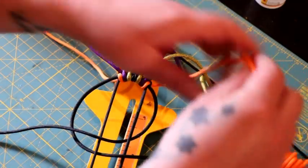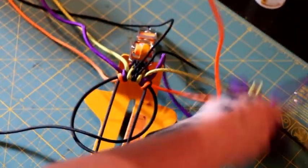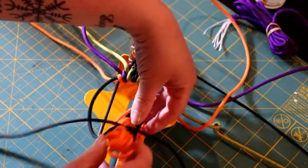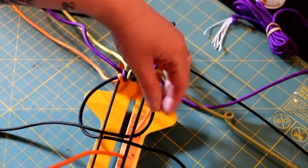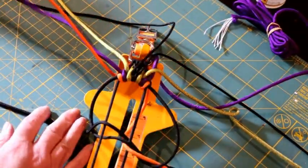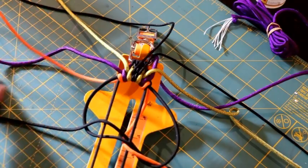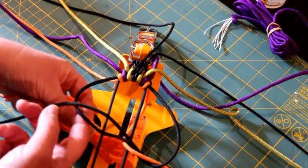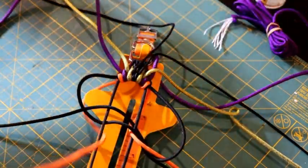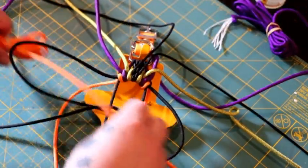You're going to take your orange now and you're going to go underneath all of your work and up through that middle and then down through that loop. Do the same with the orange on the left. You're going to go underneath your work, up through the middle and down through that loop.